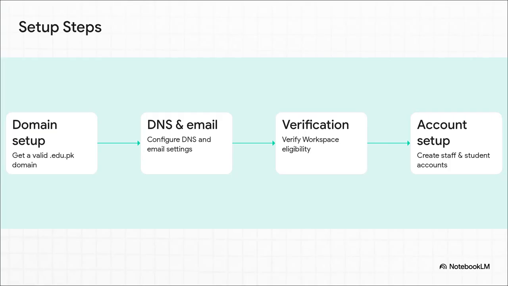I know setting up a whole new system can sound pretty daunting. You might be feeling a bit of technical anxiety right now about how to actually roll this out. But you don't have to stress. Professional teams are out there ready to handle these exact steps for you. It's a straightforward path. Step 1 is domain setup, getting that crucial .edu.pk address. Step 2 is the technical stuff, your DNS and email configuration. Step 3 is the super important Google Workspace verification, proving to Google that you're an eligible school. And finally, Step 4 is the actual staff and student account setup. You seriously don't have to lose sleep over the configurations. Experts can guide you seamlessly through this whole process.